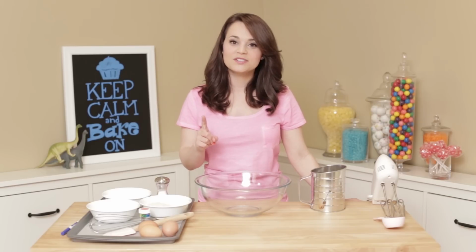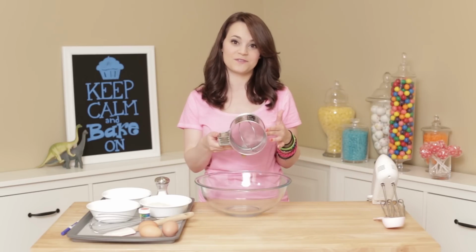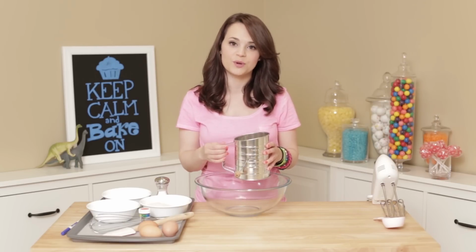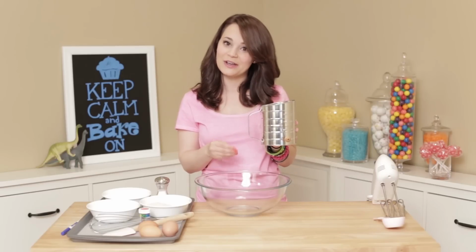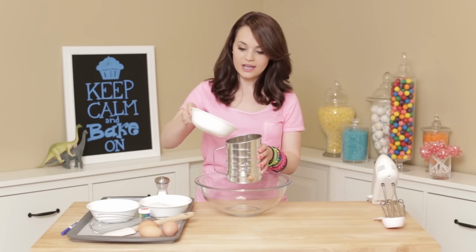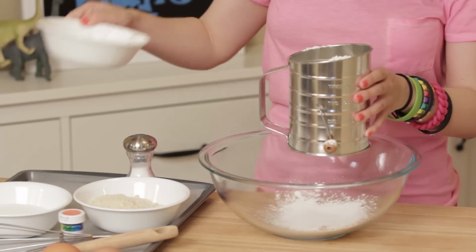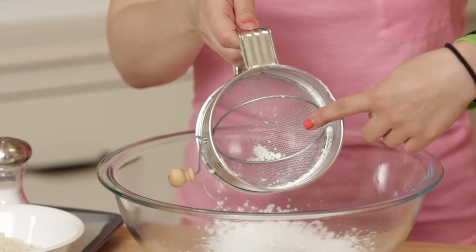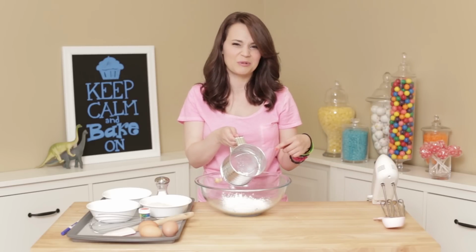The first thing that we're gonna do to make these French macaroon cookies is we are going to sift using a sifter. You can also use a little bowl one and push the powder through with a spoon, but I've got this hand sifter. Pretty neato. So first you're gonna take your powdered sugar, it's 2 cups of powdered sugar, and you're gonna put it through slowly. I'm not gonna do it all at the same time. Sift, sift, sift. You don't want any of these bigger chunks in your cookies because they won't be smooth. You're gonna have these little chunks sticking out and it won't look very good.